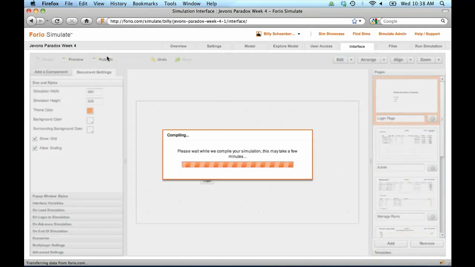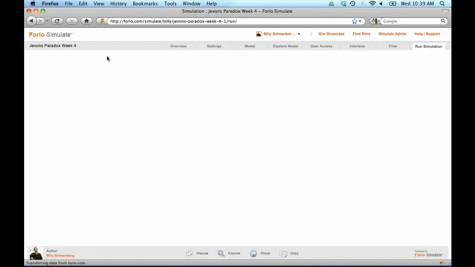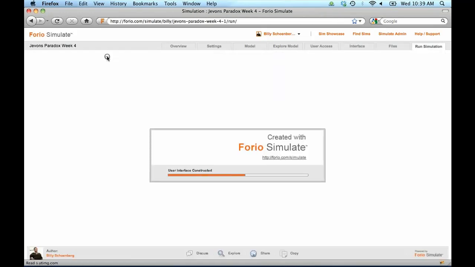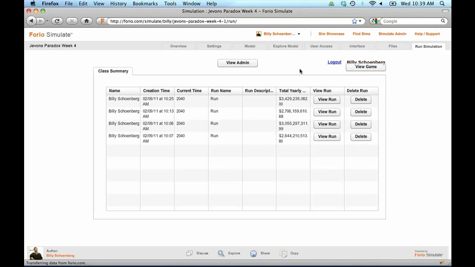And so templates are a great way to reduce what can sometimes be the monotony of laying out lots and lots and lots of components. Put as much of the common functionality as possible onto a template and have your pages use those templates so you don't have to lay out hundreds of components again and again and again. And so good, we got that going. We've got a little bit of overlap because we've got some stuff on a template and then some stuff on the page. And you'll notice that stuff on a template is always in the back. It always has the lowest z-index. It's always furthest away from the user. Anything you put on a page is always going to come up on top.